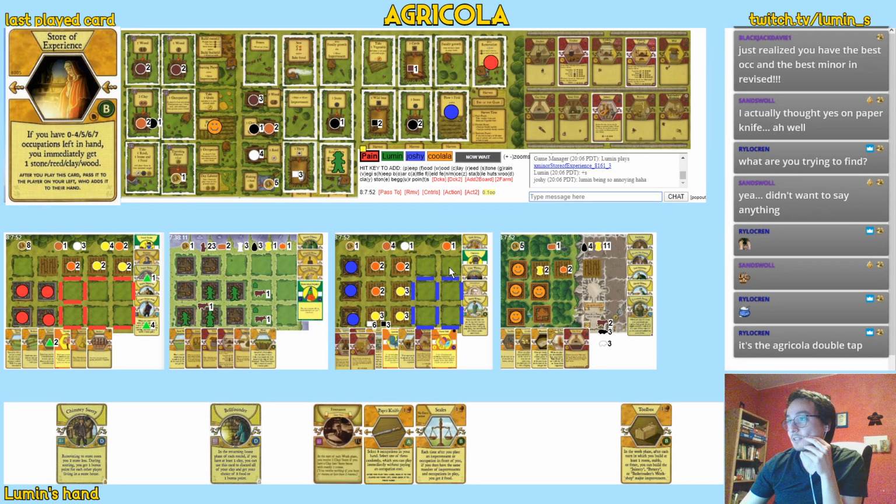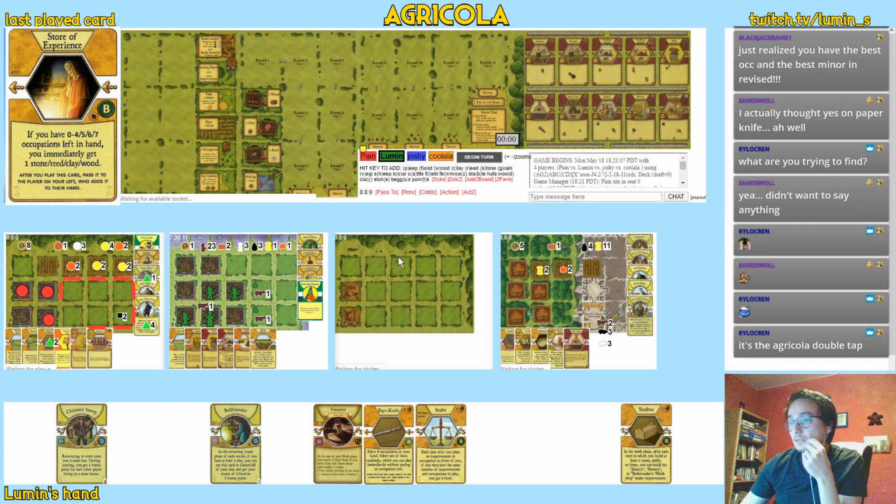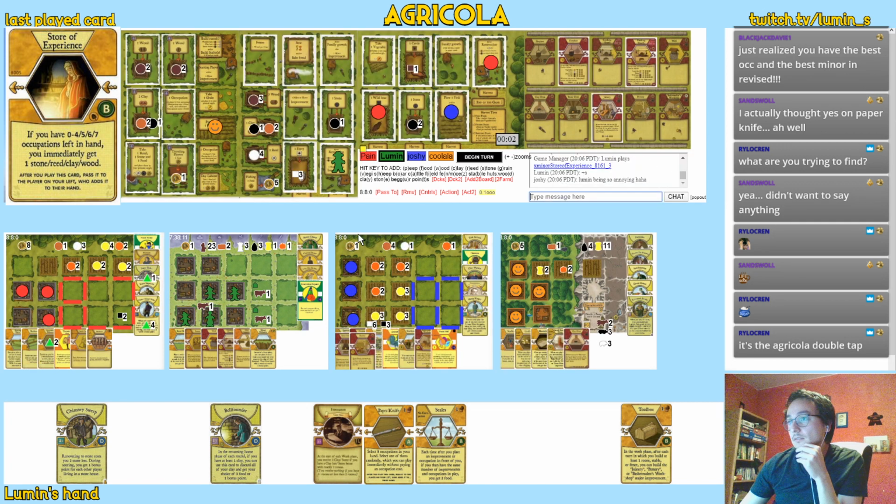I think I've mentioned this before. It's slightly bothersome to have to figure it out yourself every time. Okay. Still no one can fence. I should take sheep. Right? Yeah, because Payne might. Yep, that'll feed me.